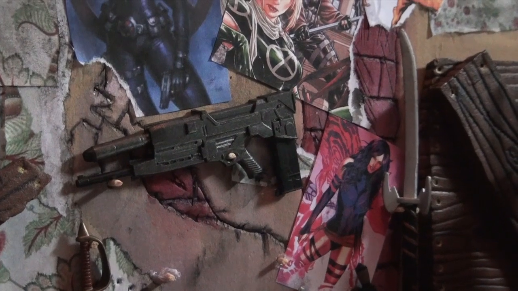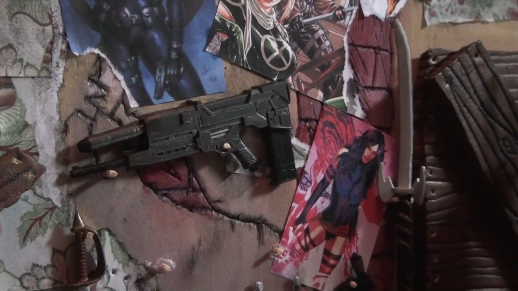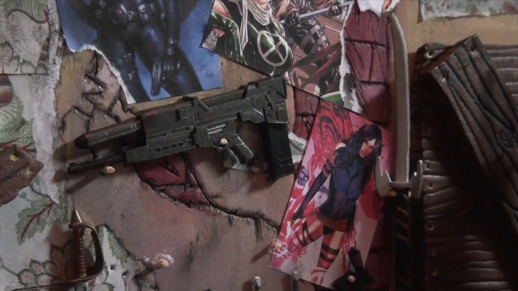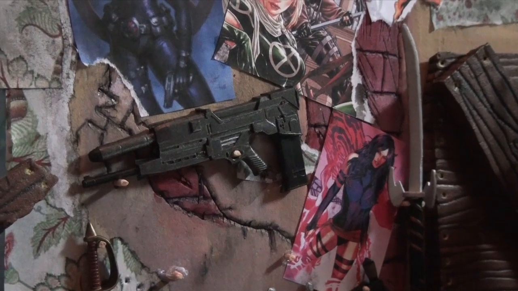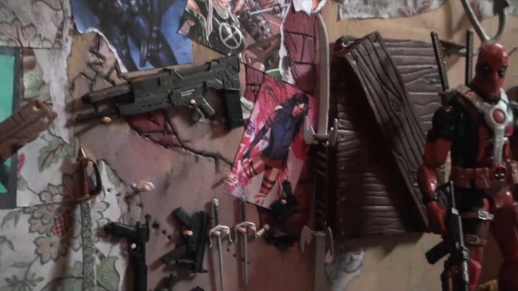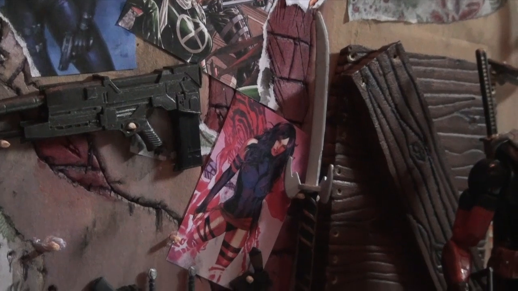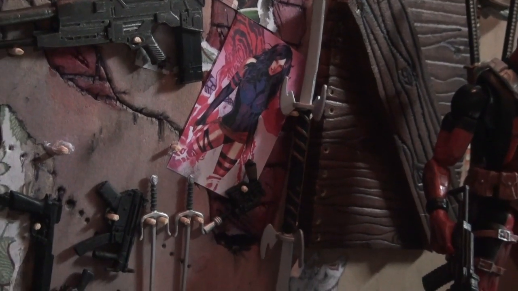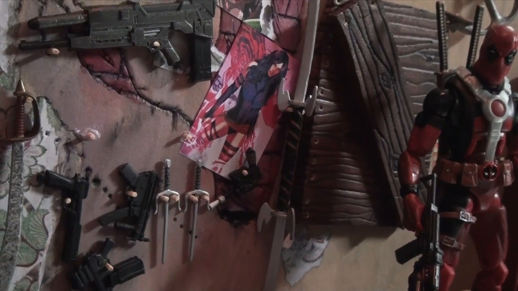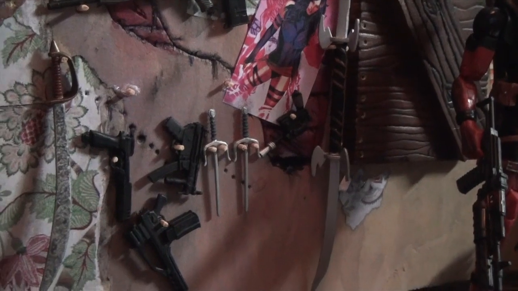I don't have a bazooka, or I lost it. I remember I had a bazooka that came with one of the Marvel Legends Punisher figures. I can't find it, so I used this endoskeleton gun instead, and I think it looks pretty nice on the wall. Over here we've got this double-bladed sword from the 2003 Ninja Turtle cartoon. It might have come with Shredder, I'm not sure, but it's detachable, so you could have two separate swords. But I think Deadpool would just love it being double-bladed, one stick, that sort of thing.